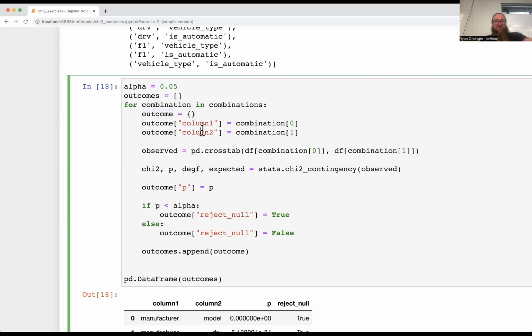And I have the column name, the two column names coming in, the p-value, and if we reject that null or not. Yeah, this pattern of starting with an empty list and building it up, you've probably started noticing that the 101 exercises in the pre-work kind of edged you and nudged you in that direction. That's on purpose. Because if you can produce a list of dictionaries, or even something with this many moving pieces, you've got yourself a happy little data frame.